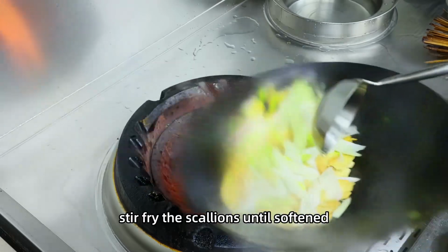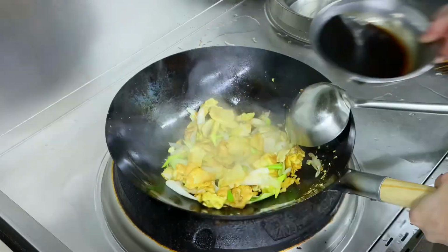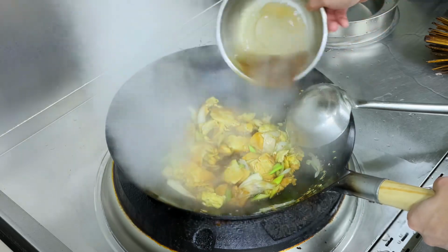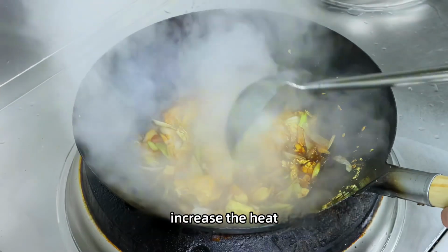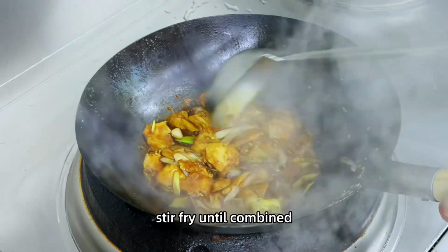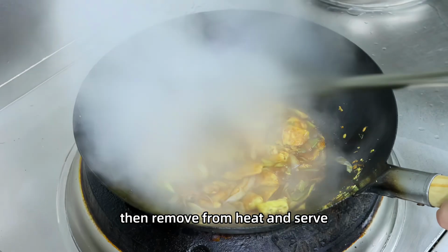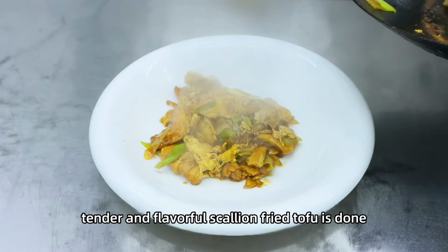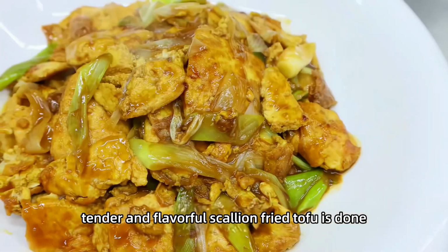Stir fry the scallions until softened. Pour the sauce into the pan. Increase the heat and simmer the sauce until it thickens. Stir fry until combined, then remove from heat and serve. This fragrant, tender, and flavorful scallion fried tofu is done.